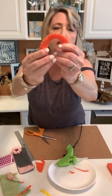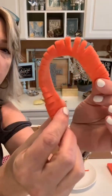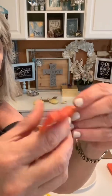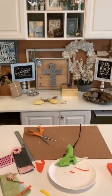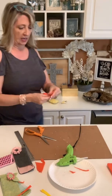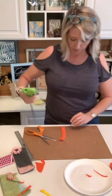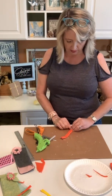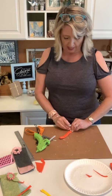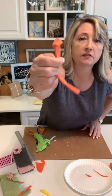You don't need very much to do this project. Let me come close and show you, so you can see how I've just taken snips all the way around. Okay, so now we're going to start rolling at one end, and we're going to put a little glue here, and then we're rolling into the glue, and the glue is going at the base of it. So see, I've started to roll.